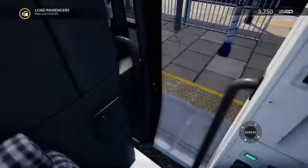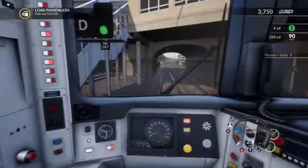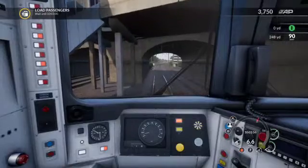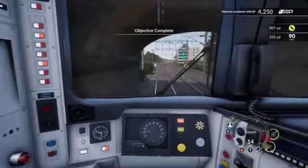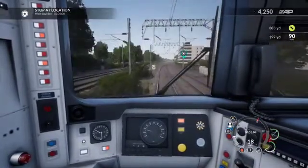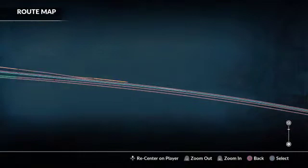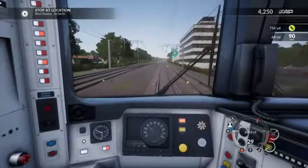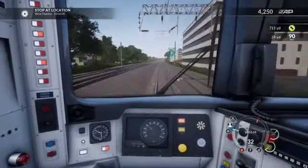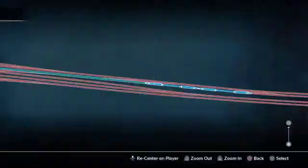Let's go. Feel like we're ready now. About 10 seconds early. So here we go then, departing Hayes and Harlington. Obviously, yellow signal already up ahead, which could suggest another train in front of us. I don't know whether we're following a stopper train. I believe we are. Let's see where that stopper train is. And funny enough, the stopper train is where we are heading right now, West Drayton. So we are basically following a stopper train. Not as far a distance to West Drayton.